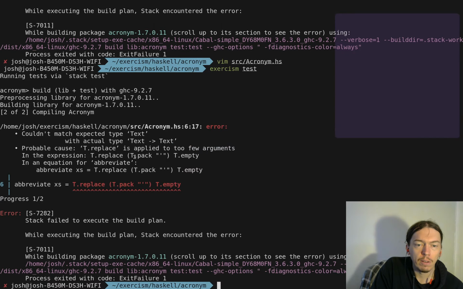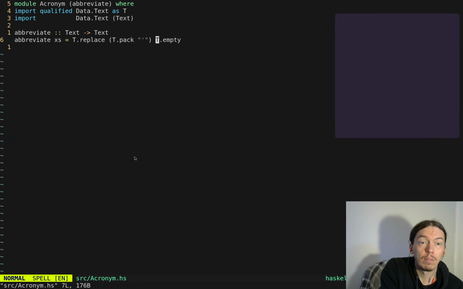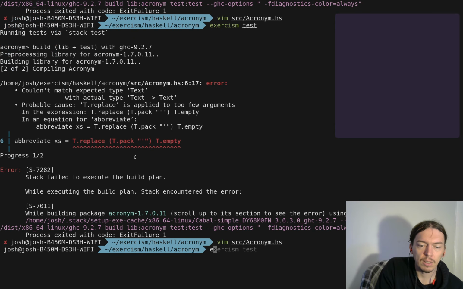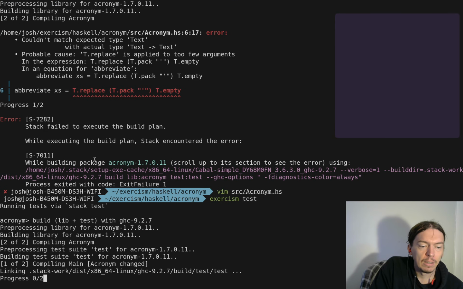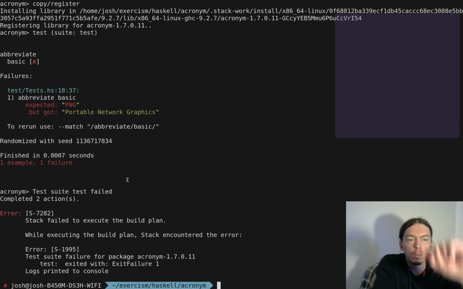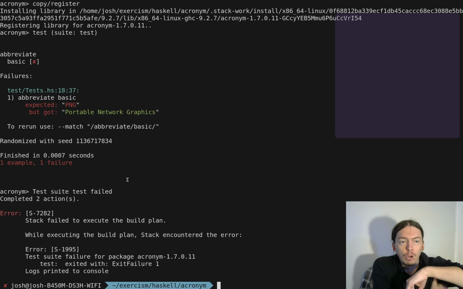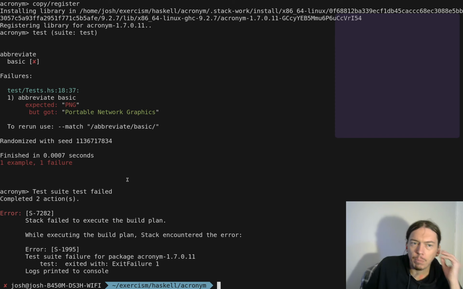Okay, let's try it. Is that it? Okay. So expected ping, but got portable network graphics.